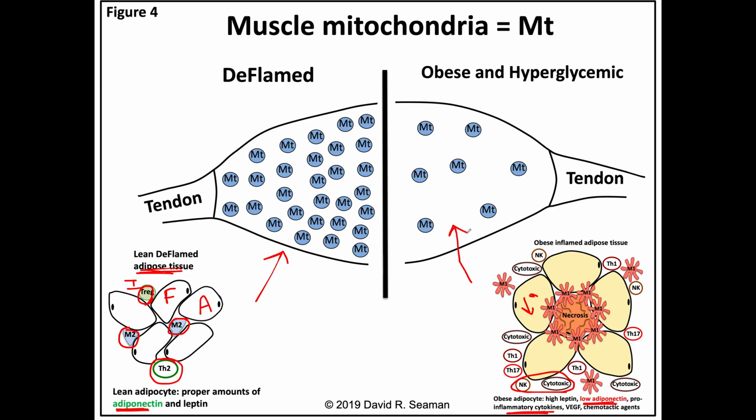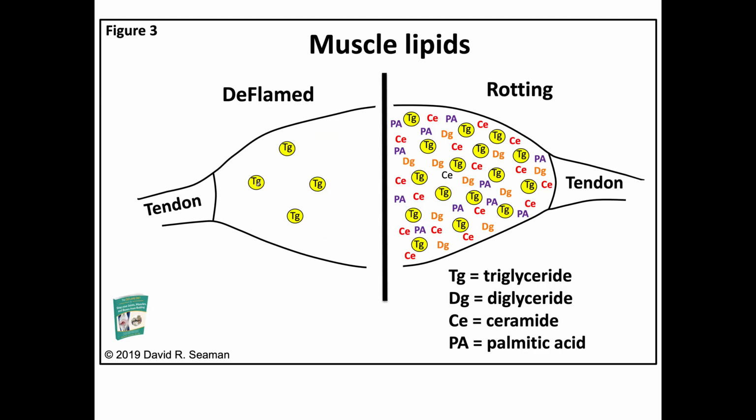So there's more that takes place, unfortunately. As we overeat sugar and flour and become hyperglycemic and obese, something else happens. Normal, healthy, deflamed skeletal muscle naturally contains triglycerides that serve as energy for the healthy muscle. Look what happens. First of all, you should recognize that there's a lot more triglycerides found in, and I just use the word rotting here because you can see, stop your joints, muscles, and bones from rotting. Rotting basically means, I use that word because it's common language to reflect degeneration. So there's a degeneration process that is taking place in skeletal muscles.